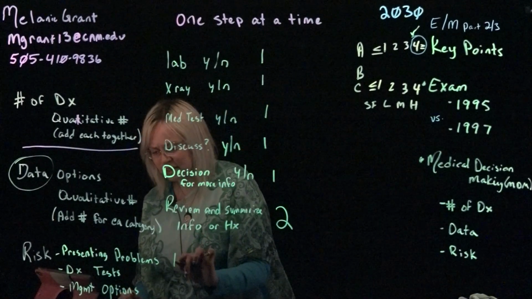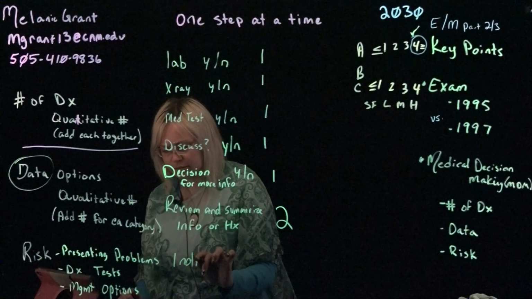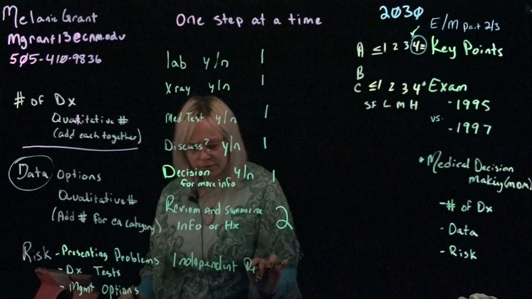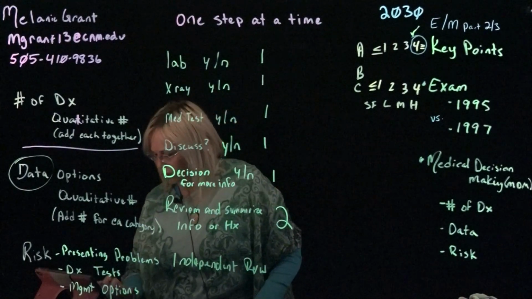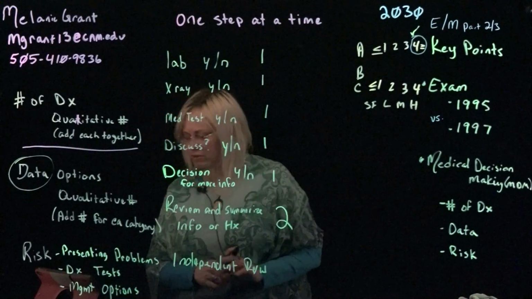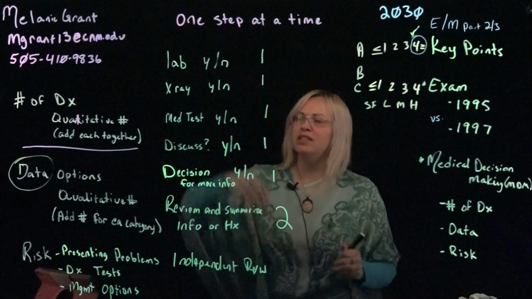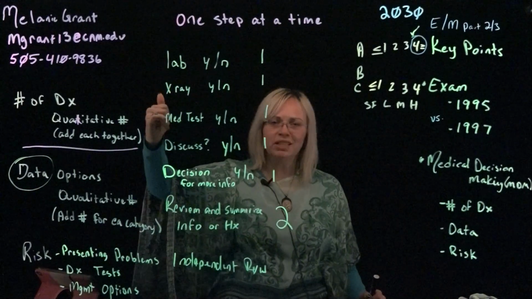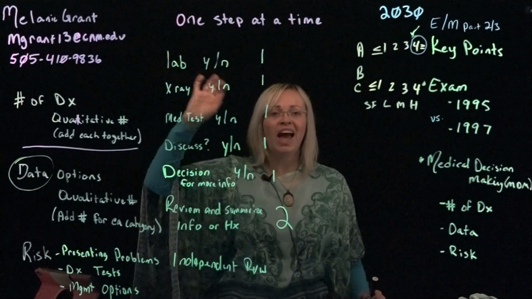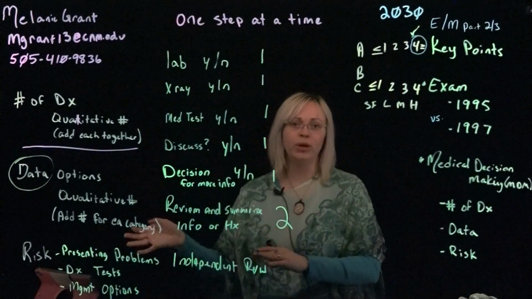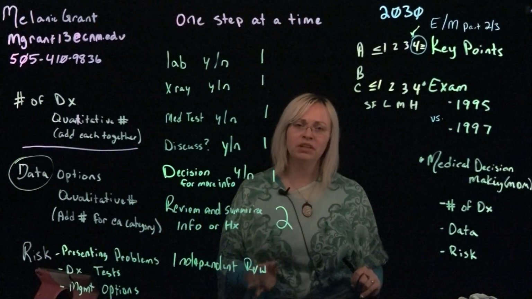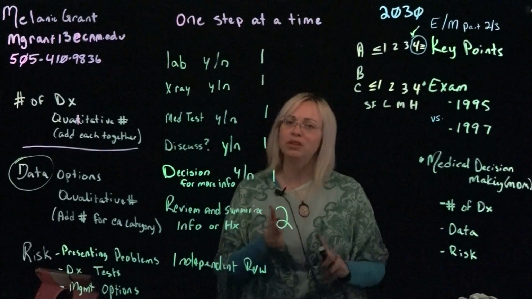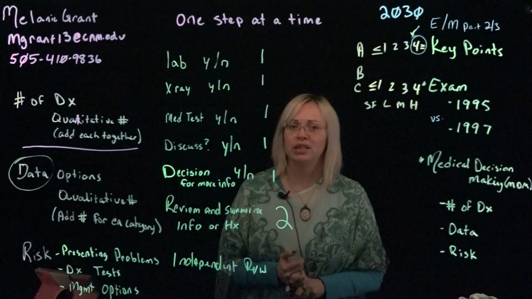Your last one is an independent visualization of the tracing or specimen itself, not simply review of a report. What this is talking about is if they looked at the lab, x-ray, or the medical test themselves independently and did not bill for doing that, then they can say, I independently reviewed these results and this is what I saw. They're not looking at just the report, but they're also not billing for the report and summary itself.